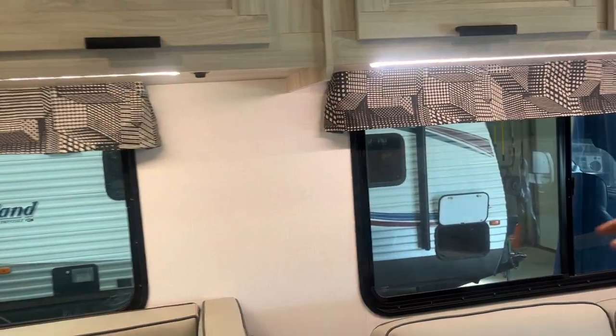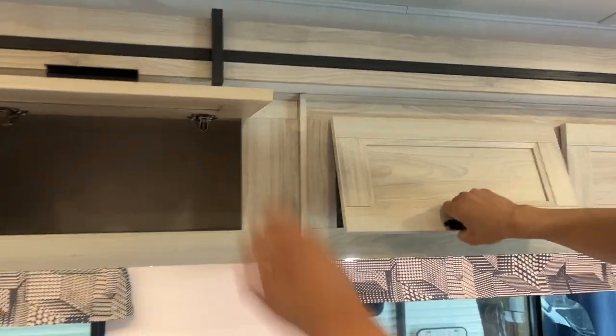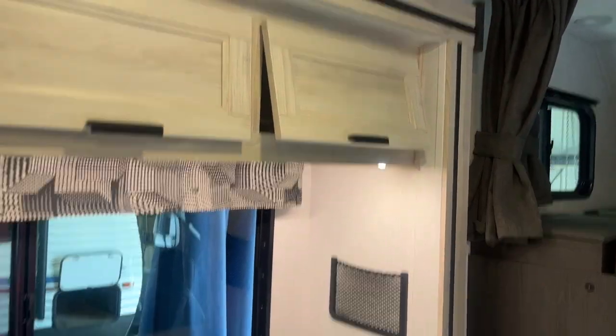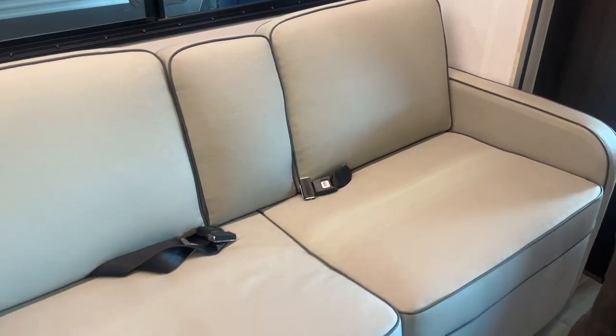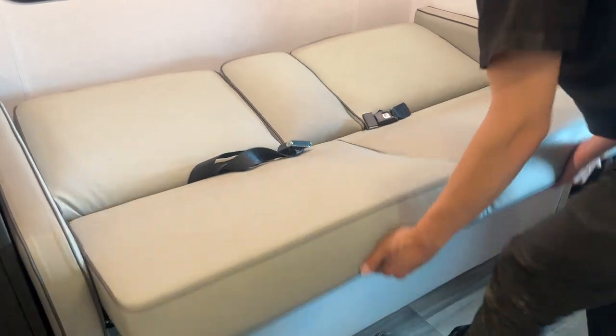And then if you come up to the heads here, there's a little light switch that turns on some LED strips, and then the storage across the top is all just wide open. All your cabinets here as well as your drawers are all on anti-slams — nice, nice, soft close. The centerpiece here folds down; you get a couple of cup holders there, and again, seat belts you can occupy during travel. You can also pick up the base here and flip it down for a bed.